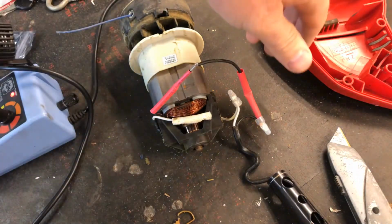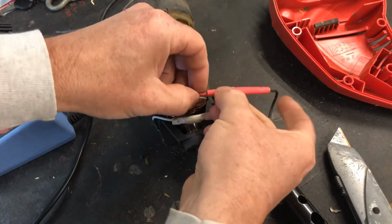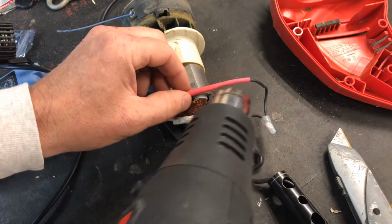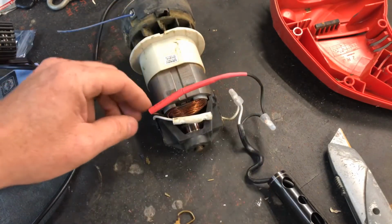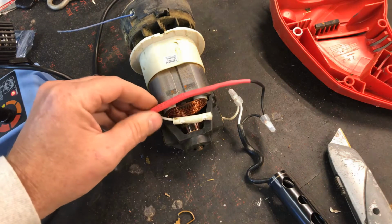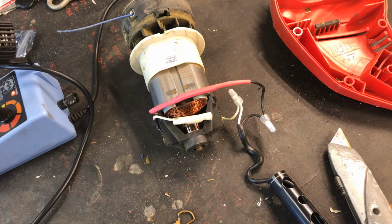Okay, so that's shrunk down a little bit. Let's slide this one over it, hopefully. And then I'll heat shrink that end, which is far away from that thermal fuse. Now the thermal fuse is right there where my fingers are, so I don't really want to hit too much heat there, but I do have insulation here. Let me just wave it close. Okay, so that's shrunk it down a little bit.